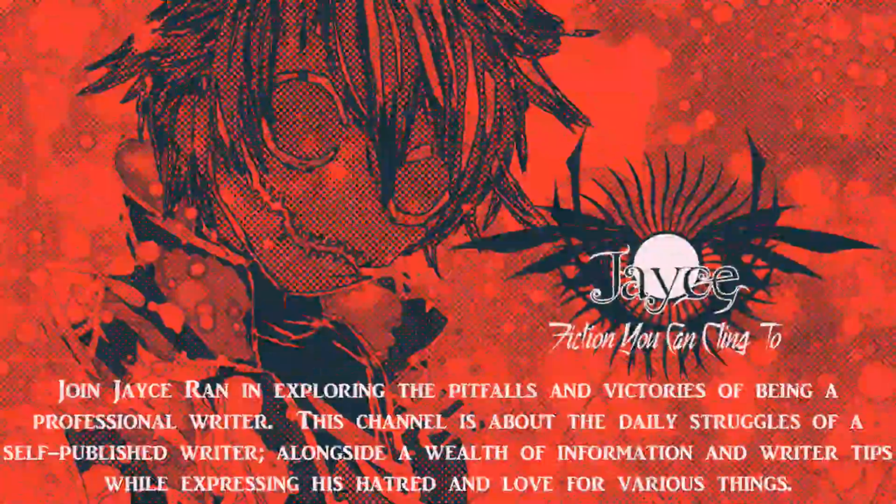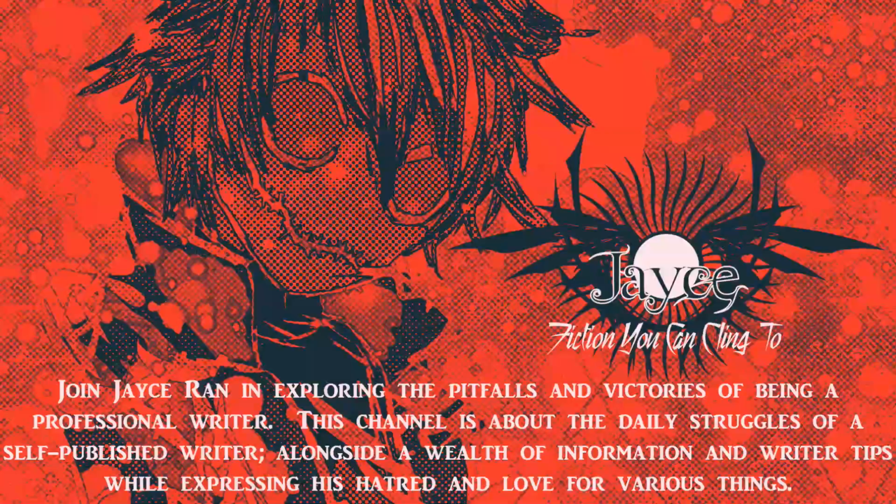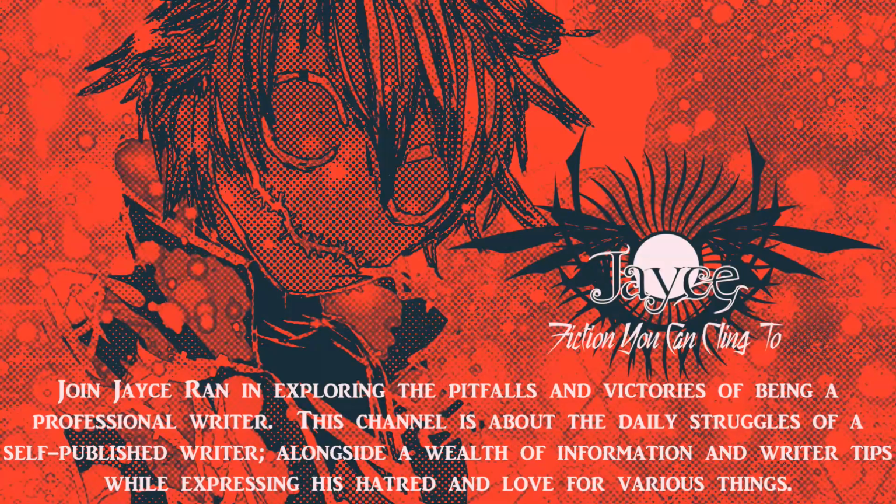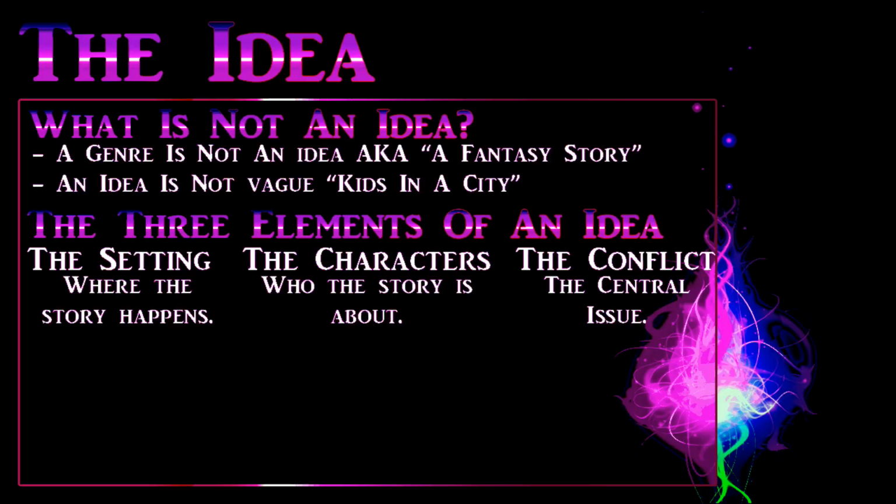Now that we've gone through all the basic steps on how to come up with a story and how to get started with a story, we're going to do a quick recap for the last episode of this season. I would like to start with the idea. The idea is the first tool we learned, and that is the setting, where the story happens, the character, who the story is about, and the conflict, the central issue. That is the first step that we've learned how to use.